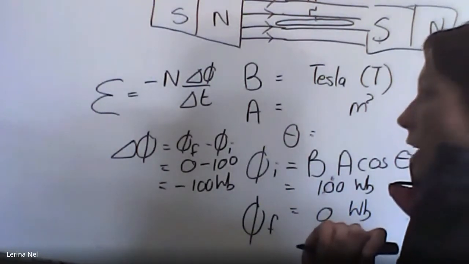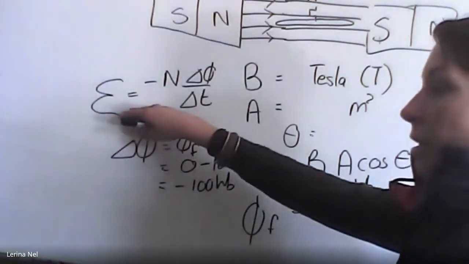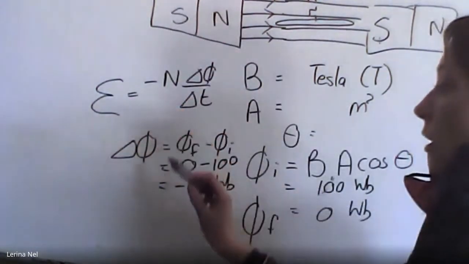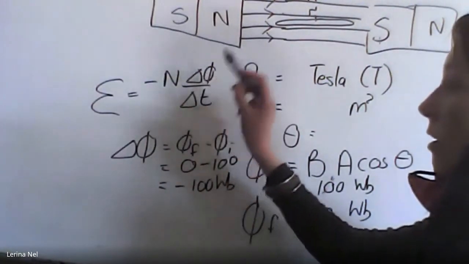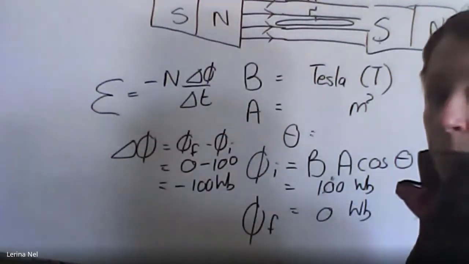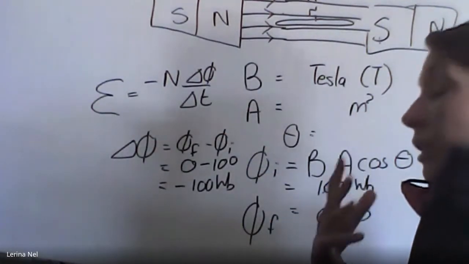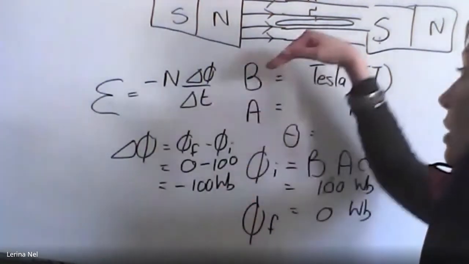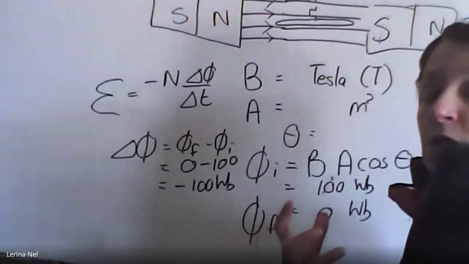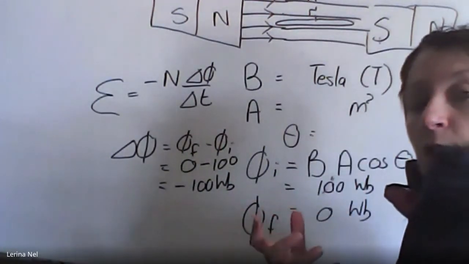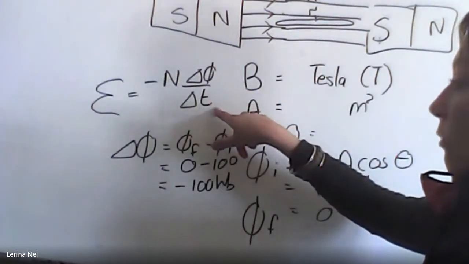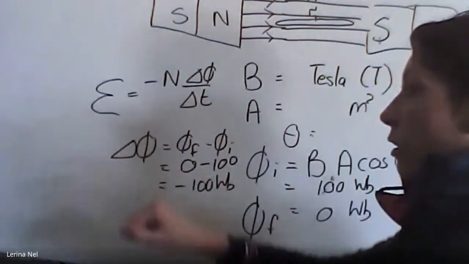Okay, so if we look at this EMF, the more windings we have, the higher the voltage. The larger the change in flux, the larger the voltage. The lower the changing time, the higher the voltage. So why are we learning about this? Because in grade 12, you're going to see that this is going to start rotating and spinning. And this is the principle of generation of electricity. So when you spin it quicker, with a larger change in flux, a shorter amount of time and more windings, you can create a lot of voltage.